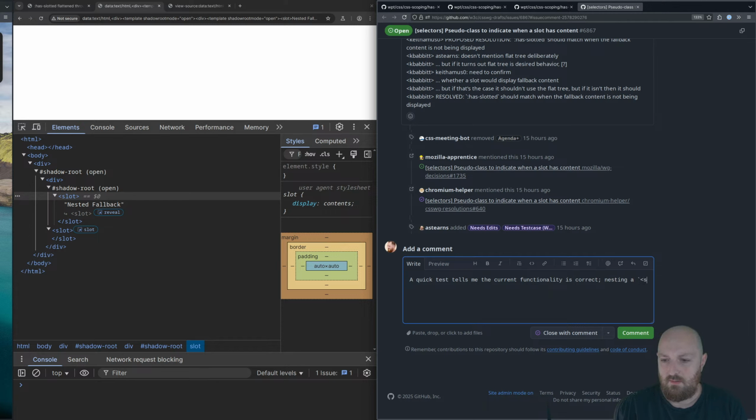Nesting a slot, or slotting a slot element, does not render fallback. Serve this. Oh.